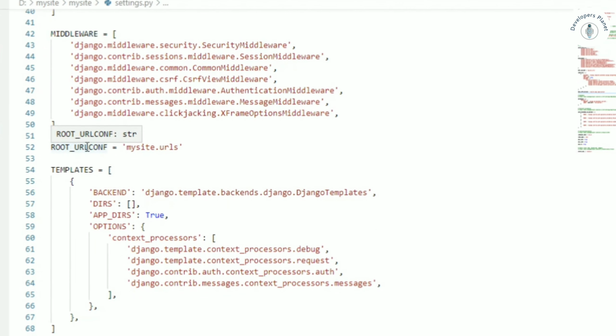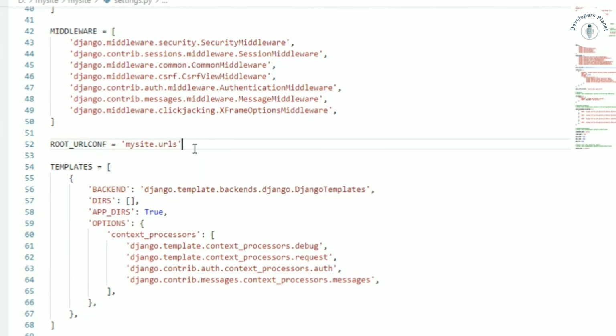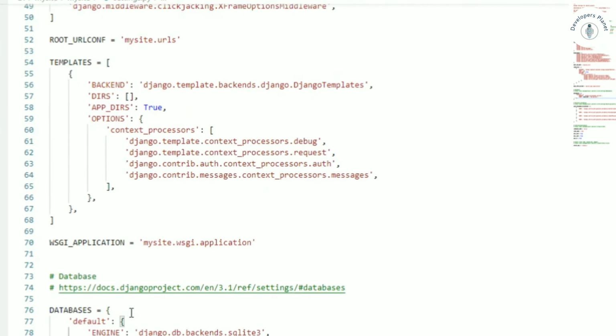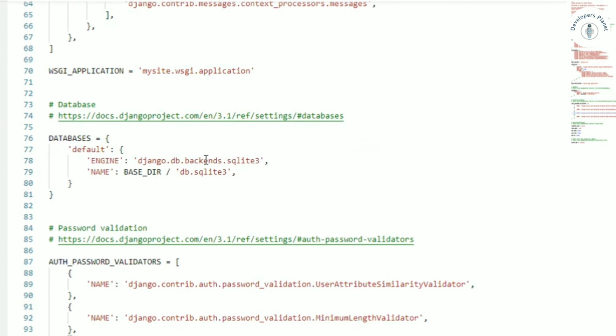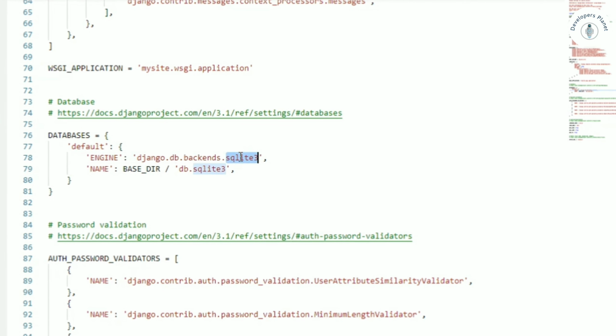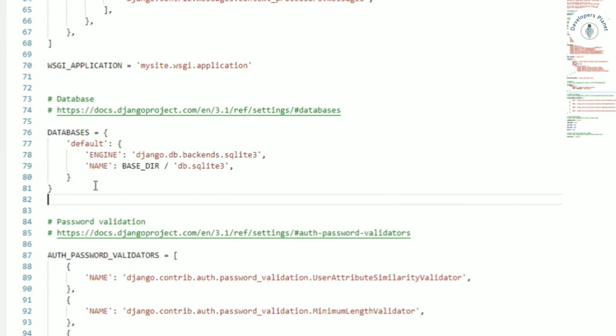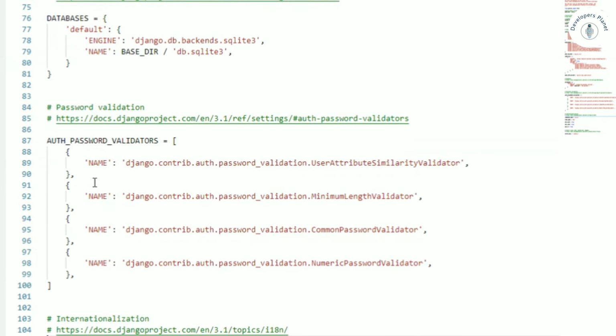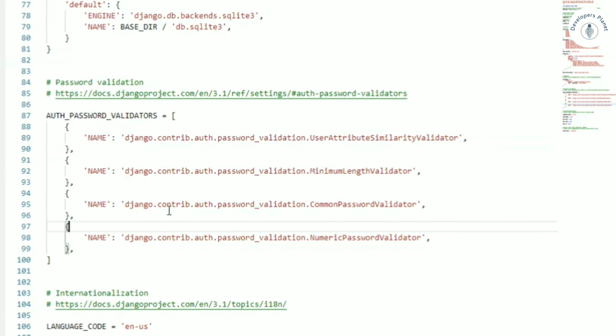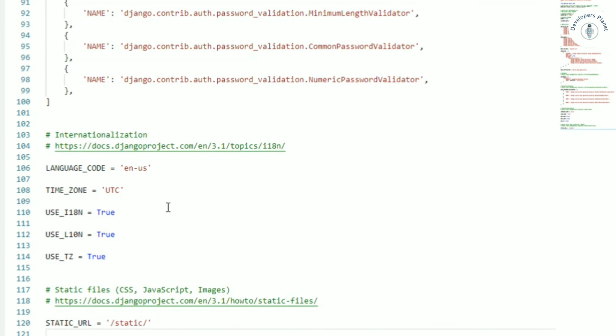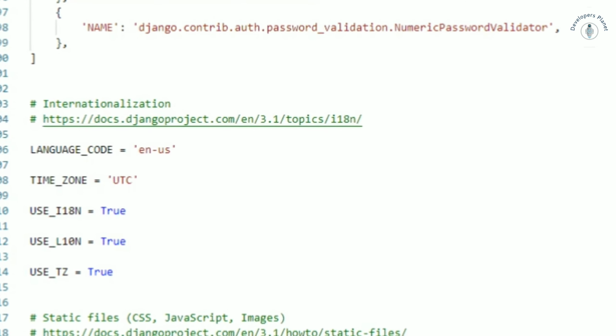Look at this root URL config, it is named after our project name. And then the WSGI application, and the default database: we get SQLite 3 as the default database built with Django, and we also have password validators. So all these things come in settings.py.